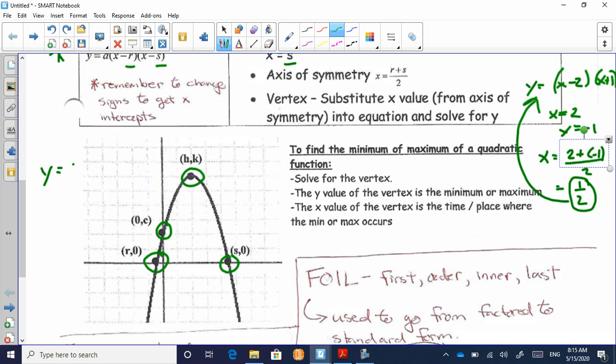So this one would have an a value, and then it would be x plus 1/2, and then x minus 4.5. Okay, so I wanted to remind you that you just got to change the signs when you're getting the x-intercepts. Now, I don't know what the a is. I do know that the a must be negative on this one, because the parabola is facing down, but I'd have to substitute a point in to get that, and that's what I mentioned down here.